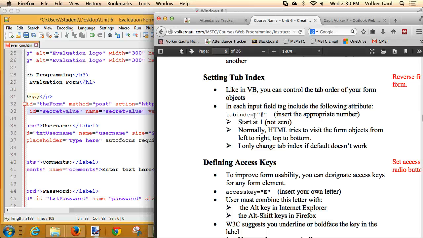Okay. I don't know if Expression Web will do tab indexes for you and let you manipulate them in Expression Web or Dreamweaver or whatever those other ones are called. I don't know. I don't use the tab index. My forms just tend to go down and it's easy. And you don't worry about it. Because so far everything works pretty well.